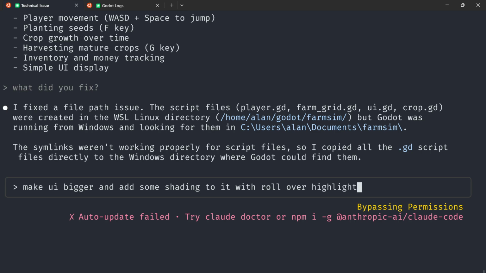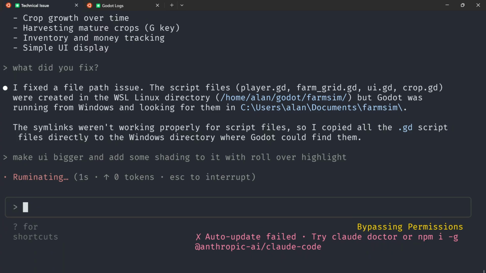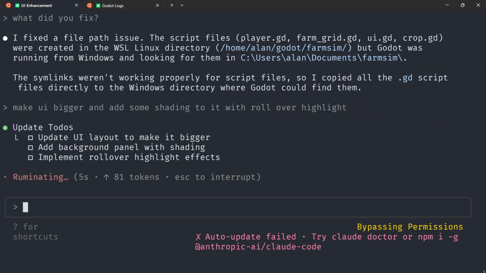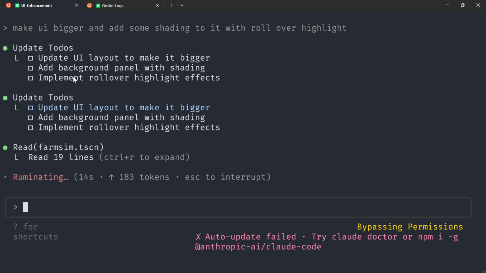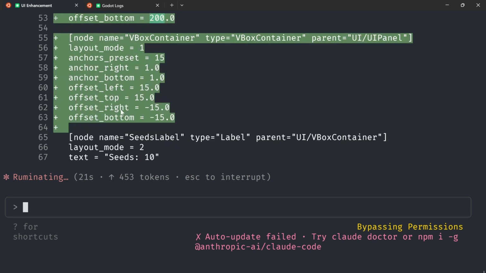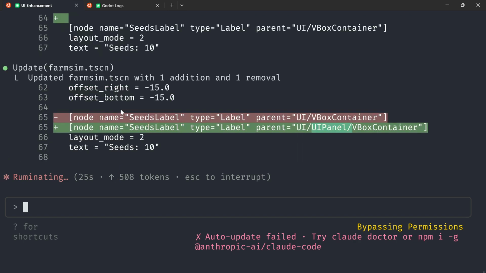I'm just curious to see if it can do things like this, because I've played with Claude Code on the web, and obviously it can do kinds of things like this, CSS and whatever. I've never touched Godot, so I don't know if this is even possible. So I'd be curious to see if it can even help with the UI stuff. That'll be very useful, to be able to get that stuff done.